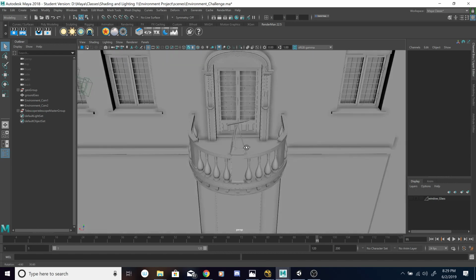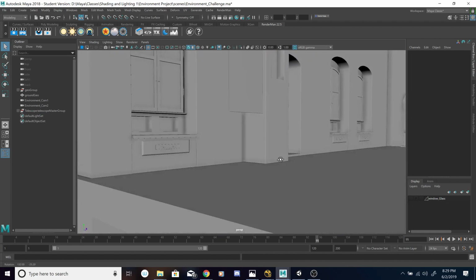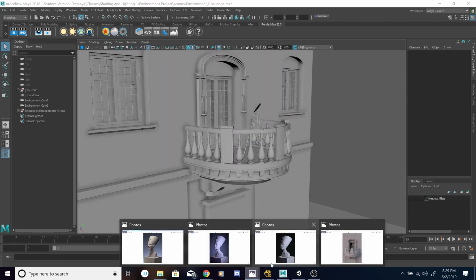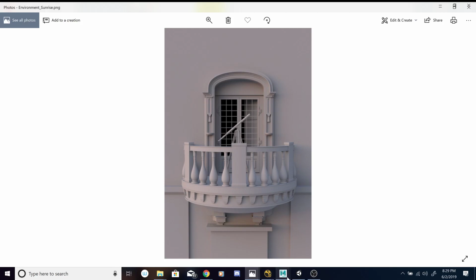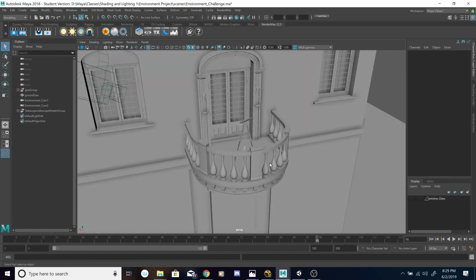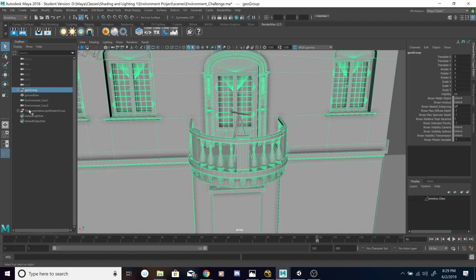And then I had some weird stuff. I've got this file open because this is the environment challenge, not the one we actually finished out and rendered. So it doesn't have any lights or anything in it, but it did a lot of weird stuff. But it was really helpful to learn how to deal with some of these things.